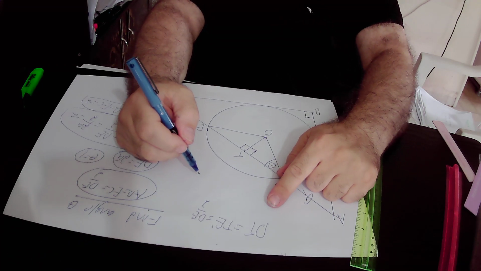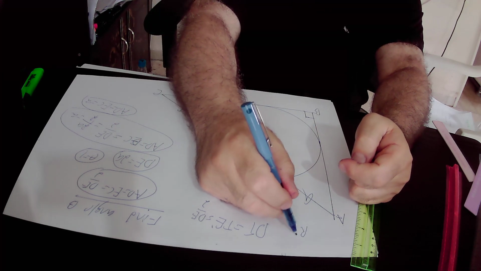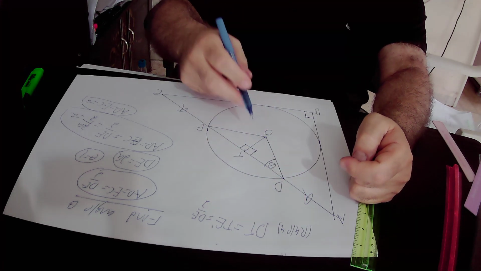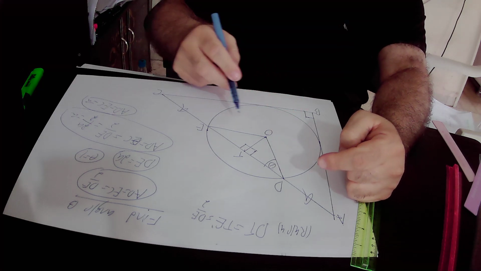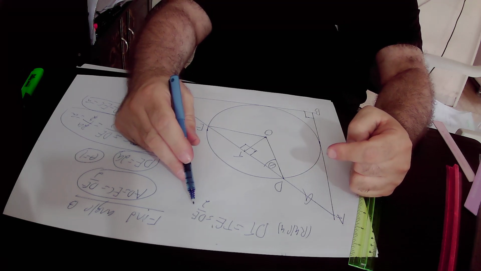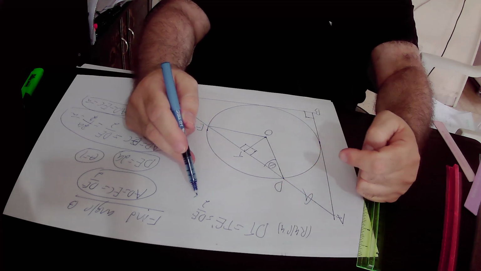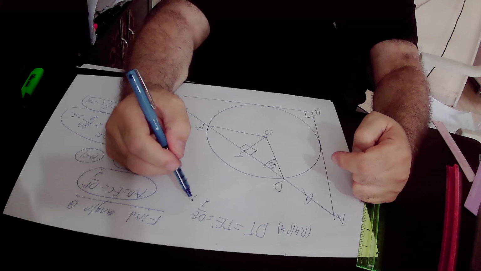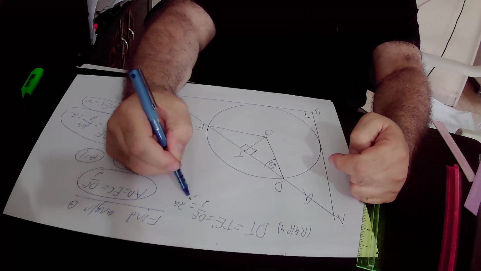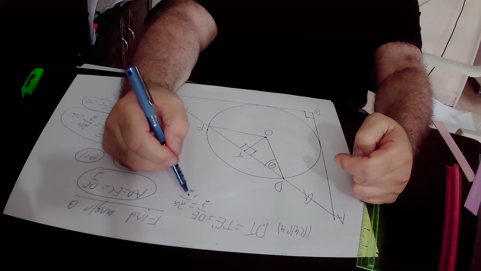Again, here according to rule number 4, the perpendicular OT bisects chord DE into two halves, that is to say, DT equals TE. Each half equals DE over 2. So DT equals DE over 2, and TE is also equal to DE over 2. But DE, according to our definition, equals 2A, so we substitute DE by 2A over 2. We have 2 in the numerator and 2 in the denominator, so 2 will get cancelled.